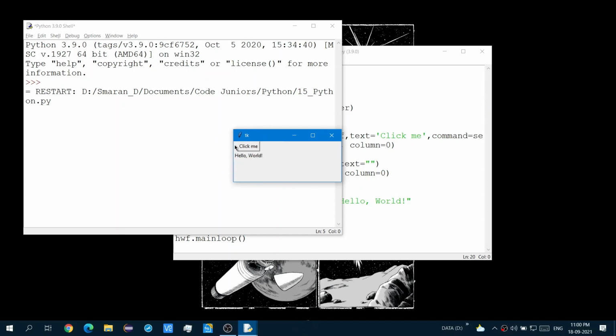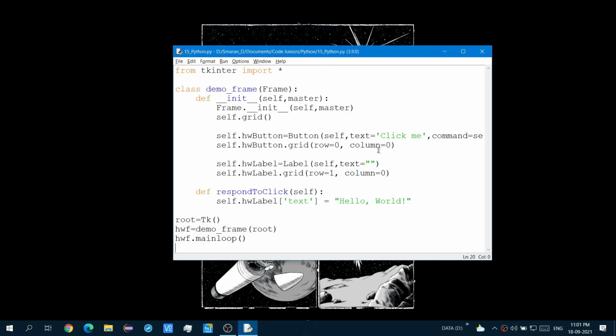Now notice that the button originally was right here at the edge of the app. However, when I clicked and the text came, it immediately did that. That was because that label was bigger than the button. So the button either had to resize or just had to realign. Well, it can only realign for now, so it just did that. Now, of course, I can always set it to put something else.